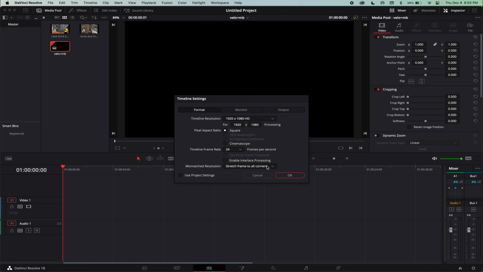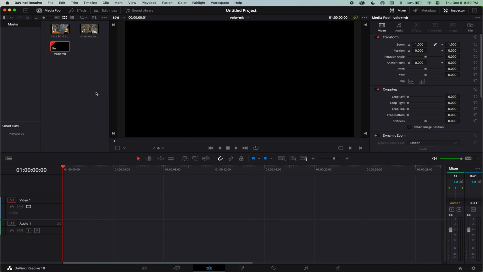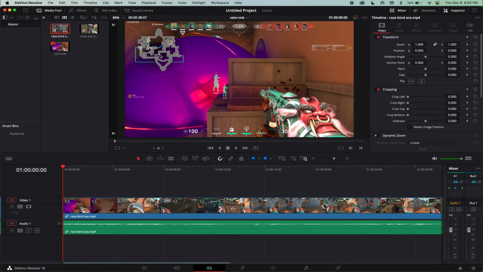Basically, what that does is if your composition and your clip have a different aspect ratio, like for example, I play stretched, so this was recorded at, I don't know, 1280 by whatever that weird resolution is. It's a different aspect ratio, but when you put it in the timeline, it will stretch it so that it touches all 4 corners. All the corners of the frame match up.